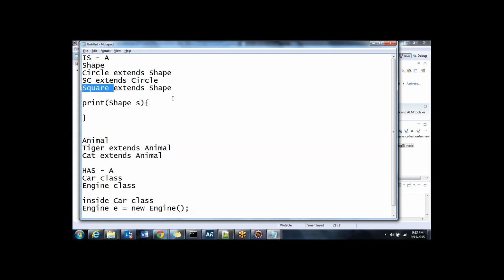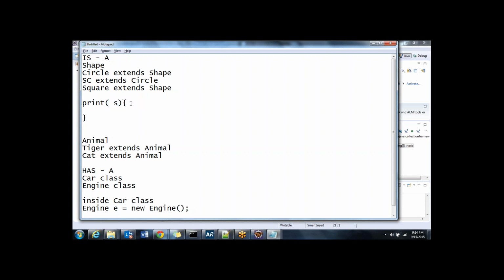That means all four class objects can be passed as input to this print method. Clear or not? Yes. Okay, very good.